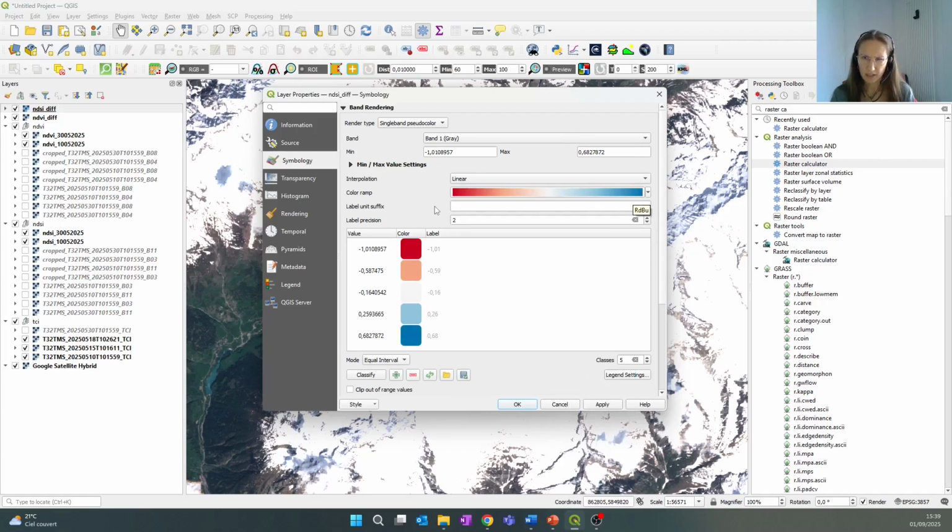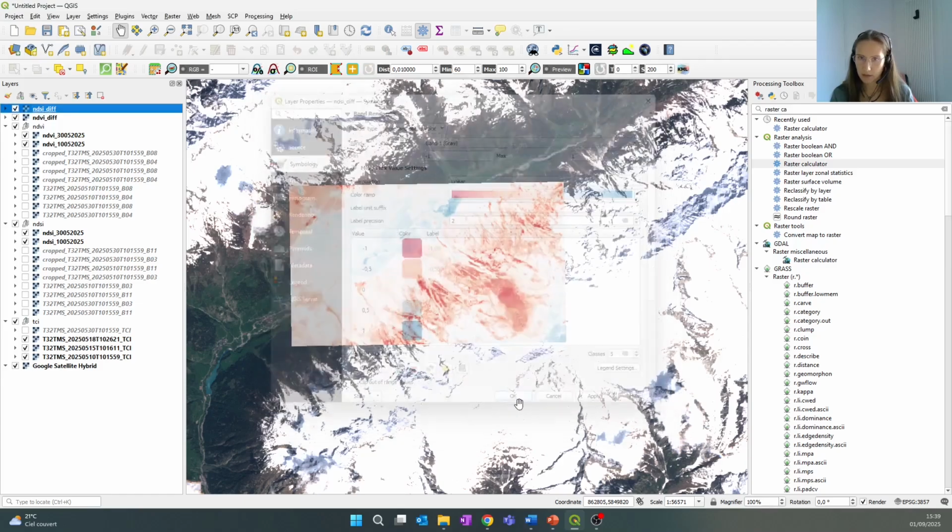We will invert it from red to blue, yes, and let's put minus 1 and 1 because it's the snow index, yes, okay. And I think I can apply, okay.